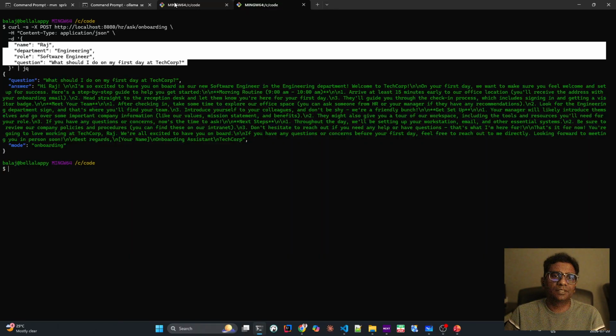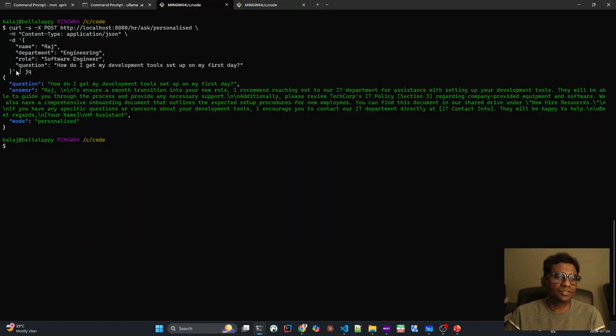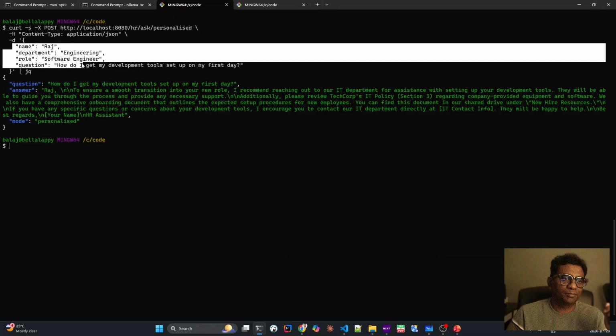The same thing with the general HR questions also. So I have two endpoints, one for personalized questions where this is the input. Taking this input, we are going to fill in the prompt template, and that prompt is given to the LLM, and the LLM is going to give the response. It's very simple.